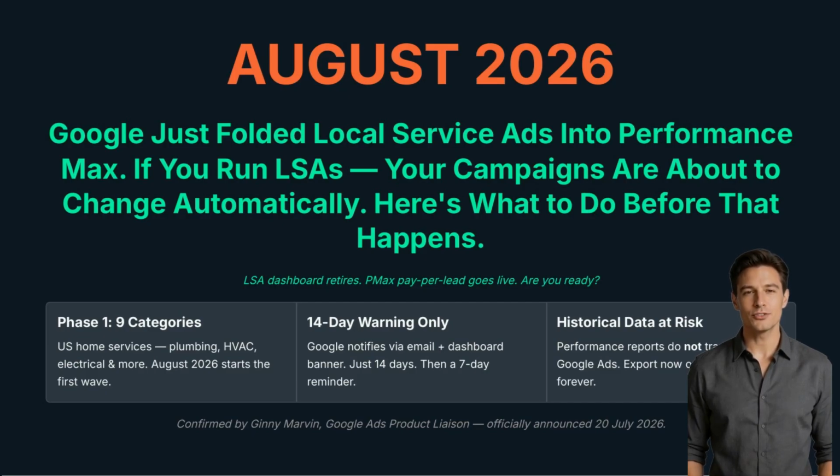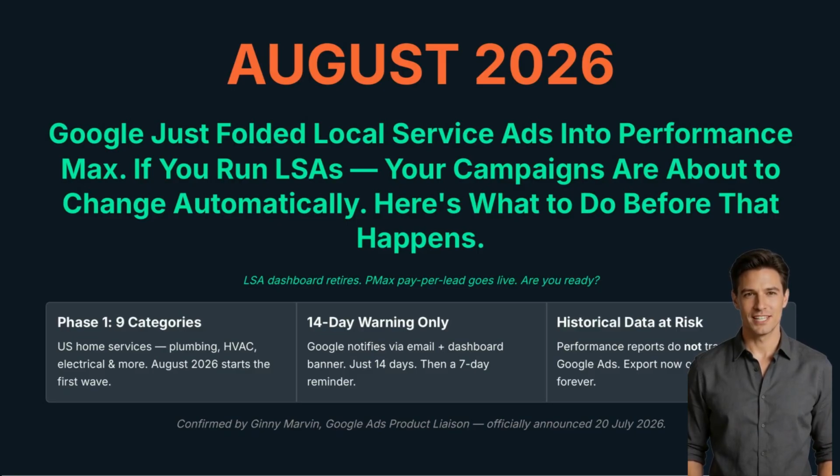On July 20, 2026, Google officially announced that the standalone local services ads platform is retiring. Existing LSA campaigns will be converted into a specialized Performance Max campaign type with pay-per-lead goals managed inside the main Google Ads interface. The announcement was confirmed by Ginny Marvin, Google's Ads product liaison, and documented in Google's official Ads Help Center. Phase 1 begins in August 2026 for U.S.